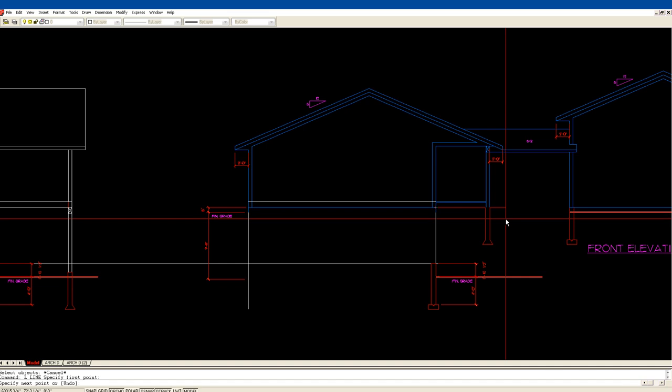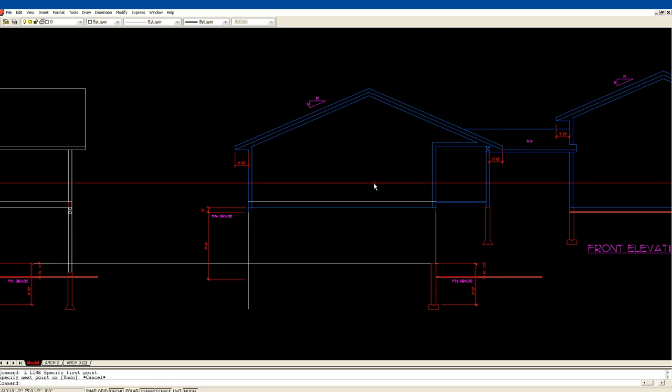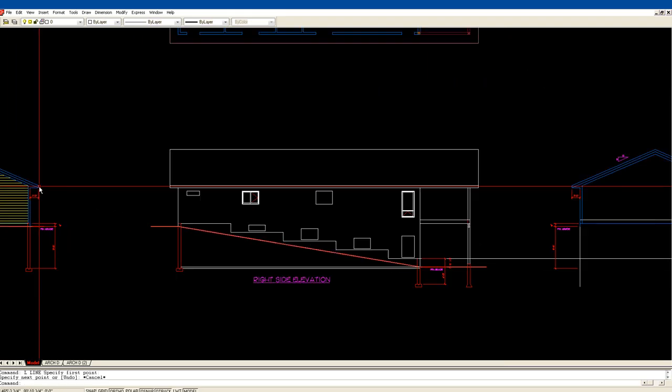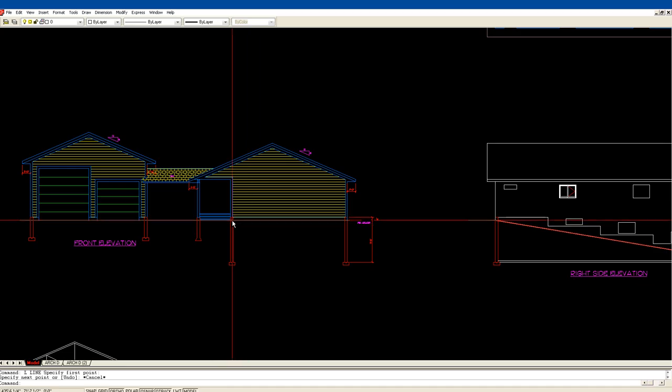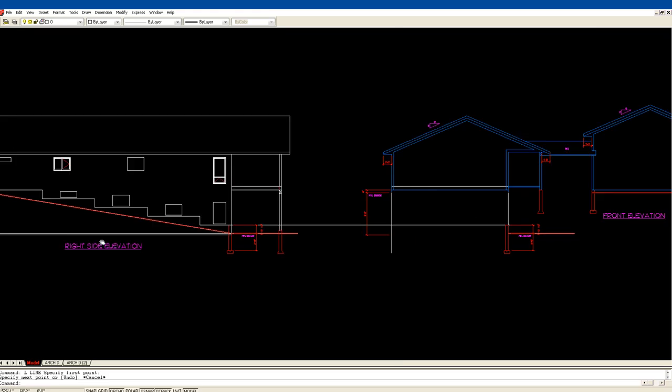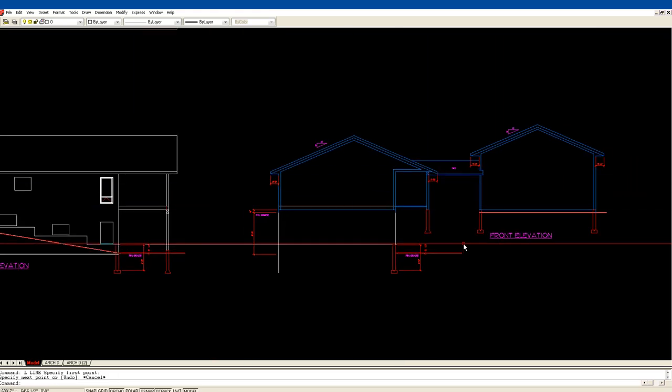I can't remember what we did here. Something's wrong. Okay, let's go back to here. No, that's right. Oh yeah. Yeah, that's our floor line.